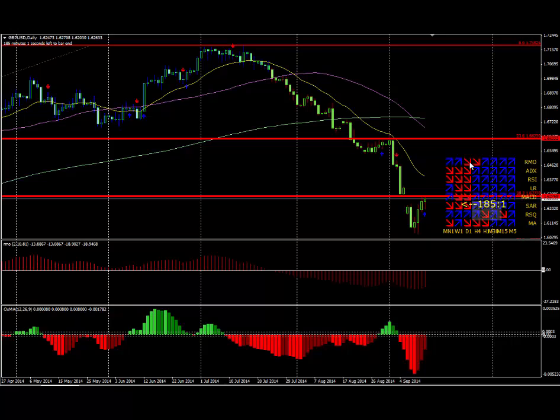Okay, you can quite clearly see daily all negative, and the R squared is complementing it. We saw last arrow was red. However, that is now blue. So now we have a blue arrow, but the candlesticks are still red, RMO is still below, and the RSMO is still below. So out of the 4 requirements, 3 of them are negative and 1 is positive.